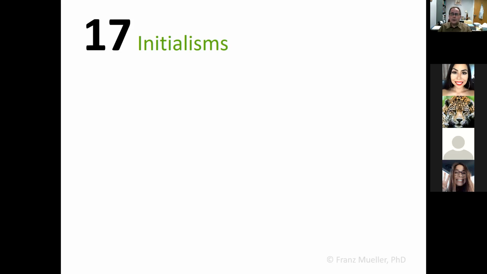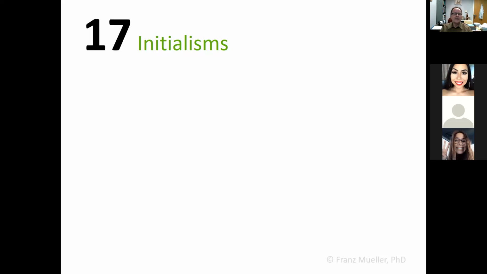Another way of making new words relies on initials, acronyms. Initials for making a new word. So, when there's a bad crime to be solved, you call the FBI. Everybody knows those folks are the FBI. Maybe not everybody knows what the letters F and B and I all stand for. You don't have to know what the letters stand for. FBI, those are the crime-fighting guys. If there's like a kidnapping, a murder or a bank robbery, they'll solve the case, right? Those are called initialisms, also known as acronyms.